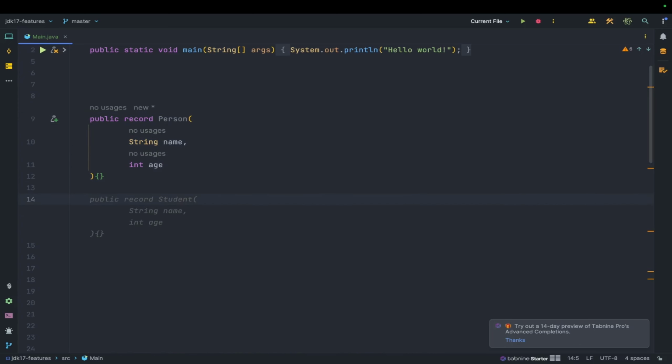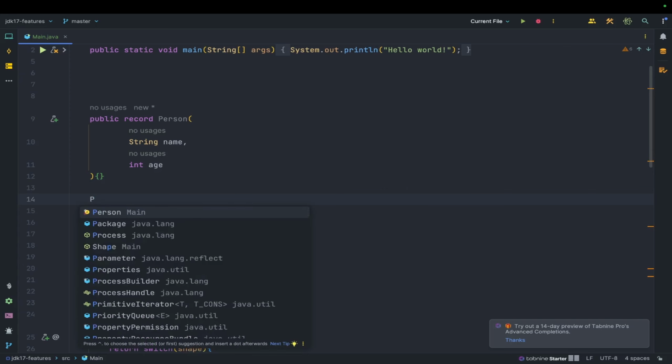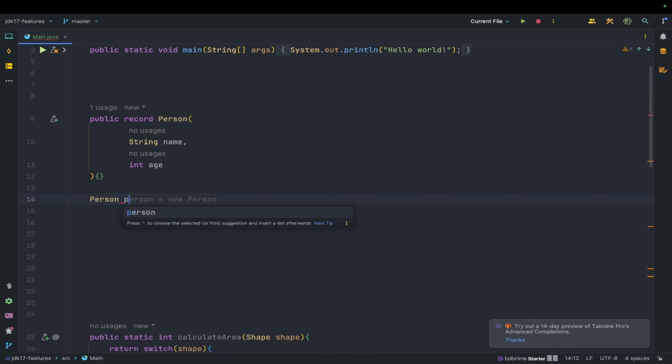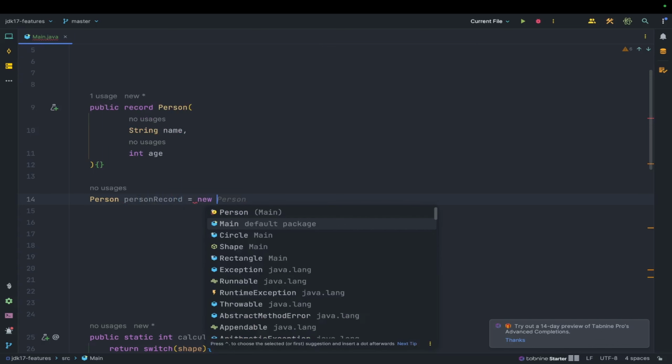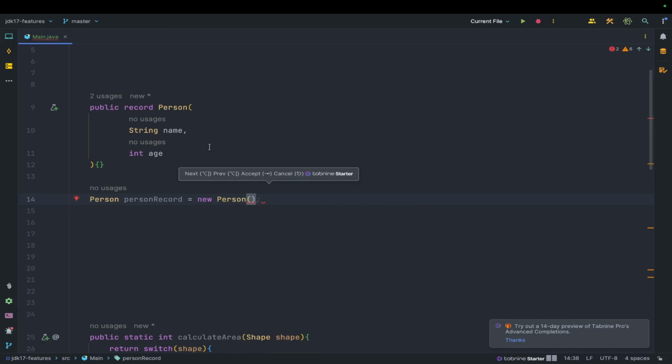Now, using the record is simple. Just create an instance of it. Say you want to create an instance of a person. Person is a Person record, and we just call new, using the same new keyword that you would use when you create a class. So use new Person, and you just pass in these properties. Let's say this person's name is John, and the age is 50. You put your semicolon, and just like that, you're done. This is a record created from this record class.